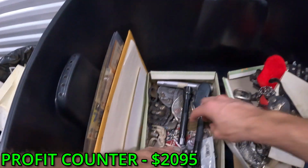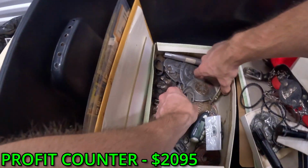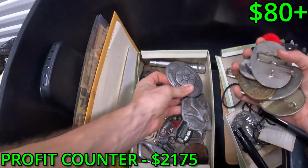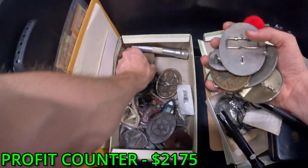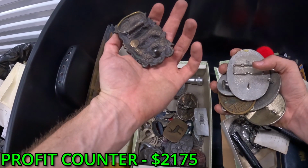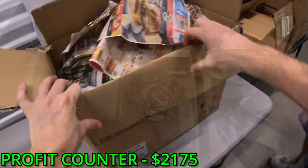Look at all this stuff. Batman, all these belt buckles. Oh my gosh. I wonder how much these are worth. These things are really unique. At least 15, 20 bucks, up to maybe 40 bucks a piece on some of these things. Look at this one. This one's old. What? This stuff's awesome. Made in USA. Yeah, these are vintage. These are some real deal stuff here.